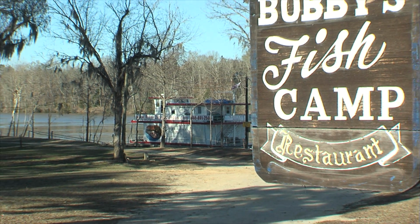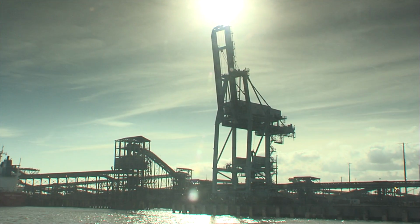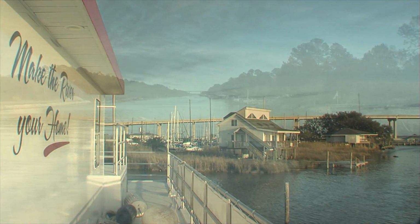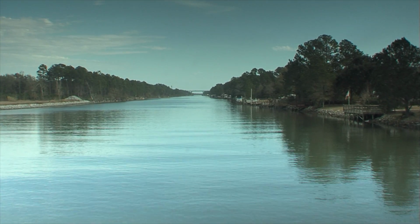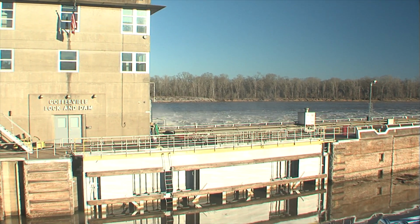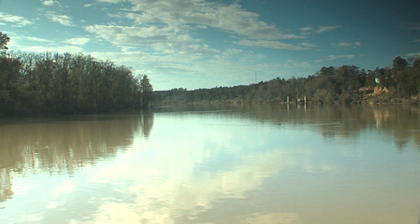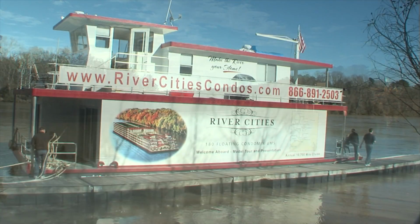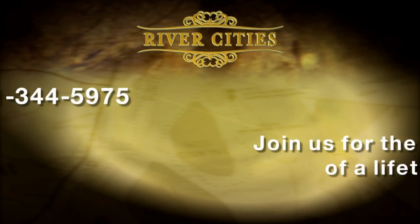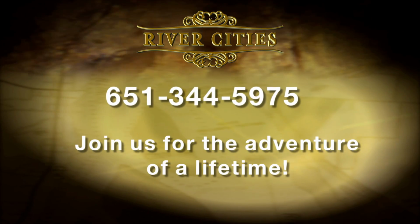After cruising the waterways all day, I would go to bed and I'd think about all the things I'd seen that day. And my mind was awash in all the unique and beautiful sights. Oftentimes, it would take several minutes to quiet my mind from the flow of the memories of that day. If you join us aboard the Marquette, I imagine it'll be the same for you. So I hope you enjoyed my Waterways tour, and better yet, I hope you'll join us as a resident aboard the Marquette, so you too can experience the flow of memories from each and every day living on the water.